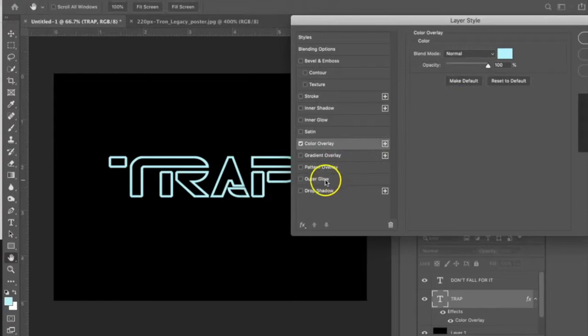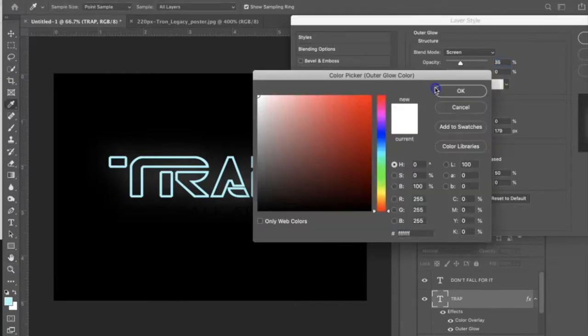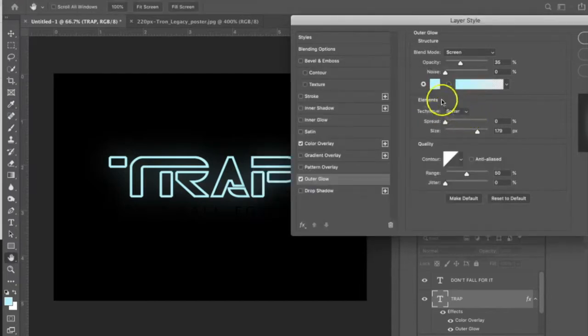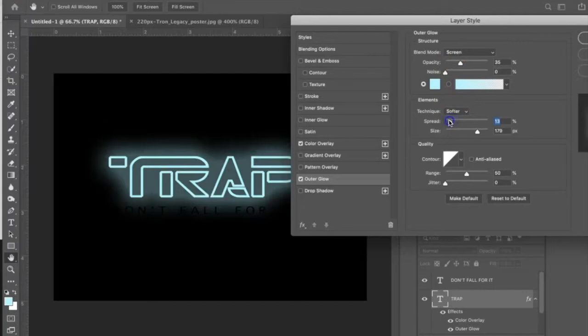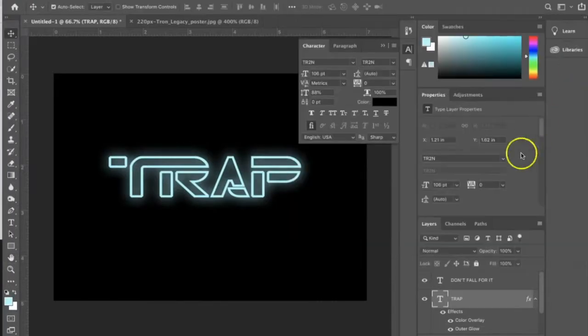And I think adding an outer glow would make a lot of sense for this. Again, choosing the same color. And probably adding a little bit more of a spread to it, but less on the size. That's looking pretty good.